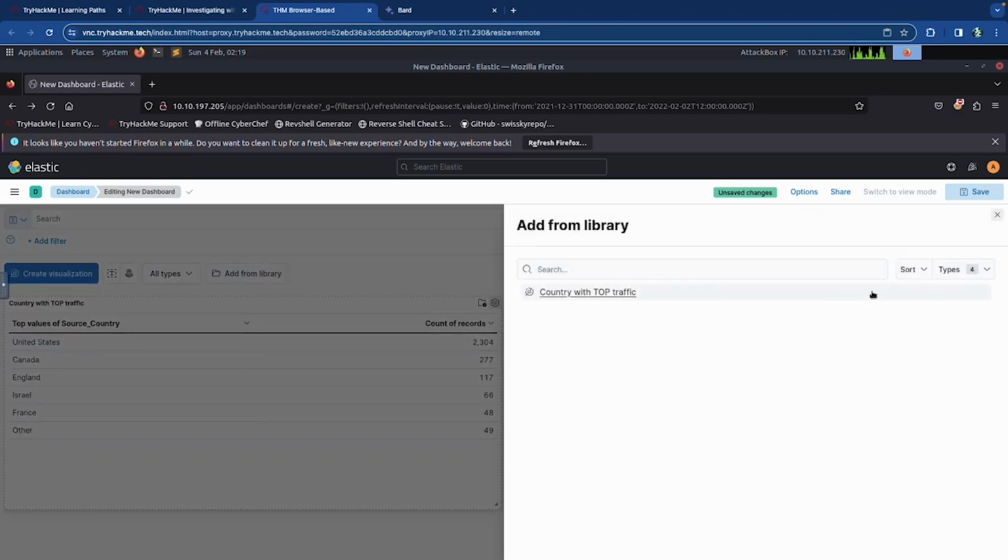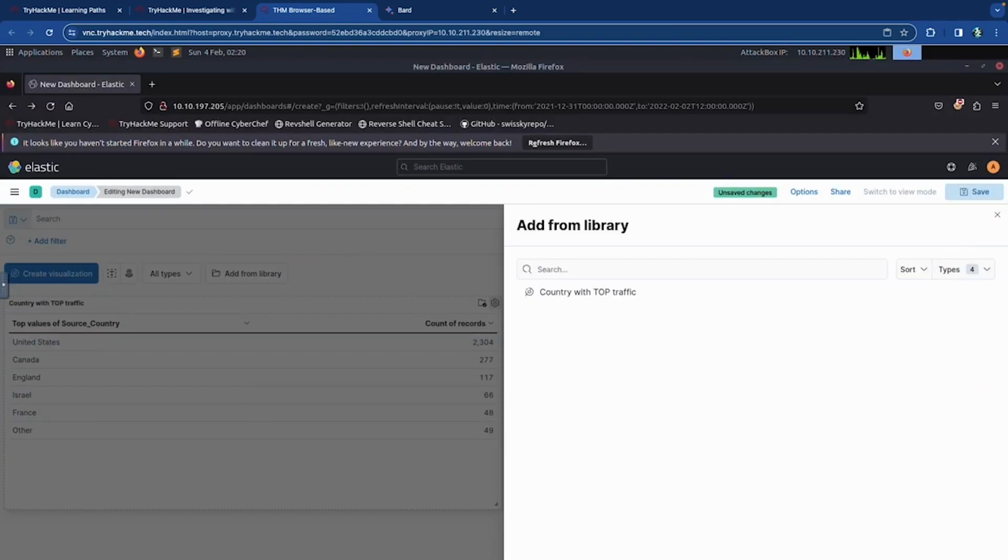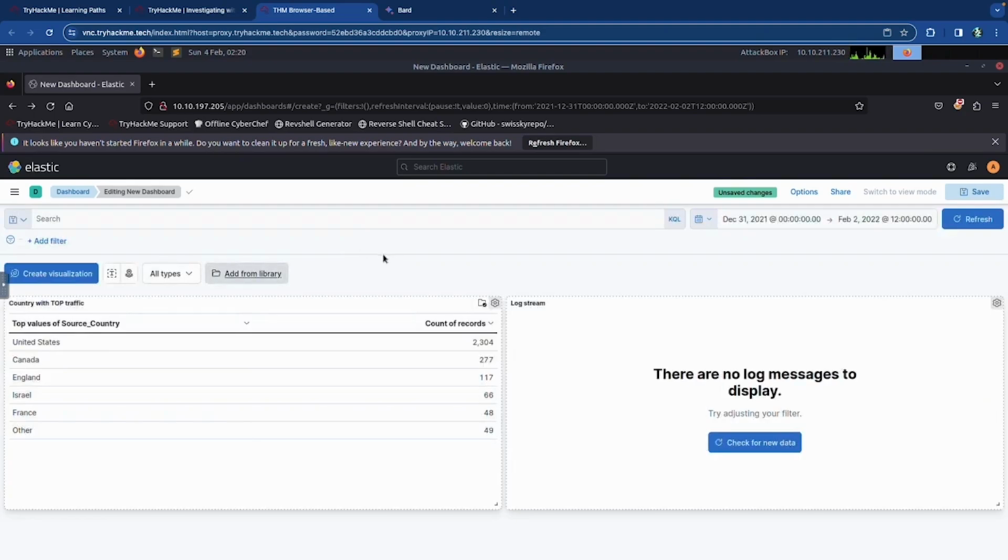And then anything under library, anything else that we can add under library? There is nothing. There are only 4 types of things. Lens visualizations, one type, and we just remove that. So there are 4 types. I guess we would have to manually create them. Oops, I accidentally shrunk it down. I guess we would have to manually create our visualizations and all the different things that we want, but this is kind of where you can go to do it.